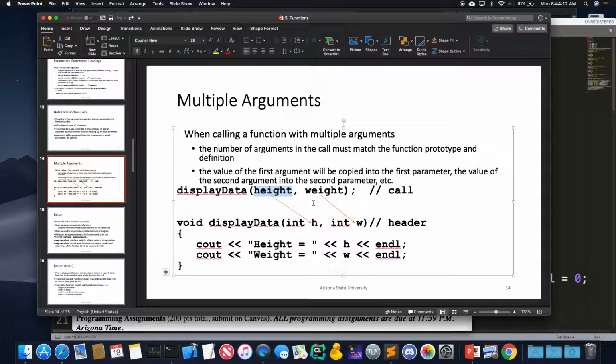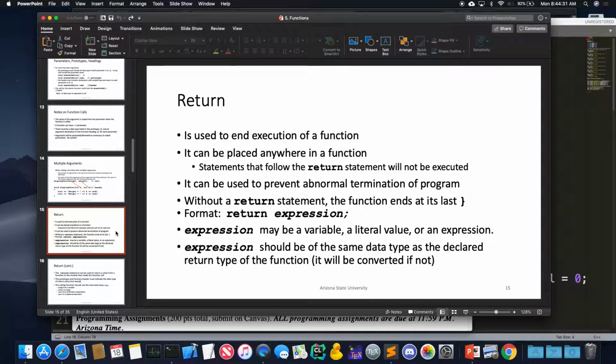No, because they're independent variables, but we can rename things as we want to. So it doesn't matter the name of the thing if it's in a different scope. So the h here is in a different scope than the height is here. So we can rename it anything we want. Okay, any questions before we get to other stuff?